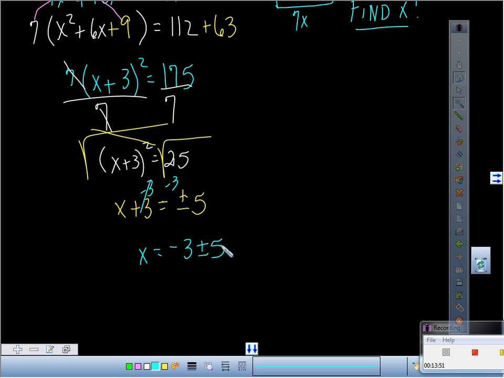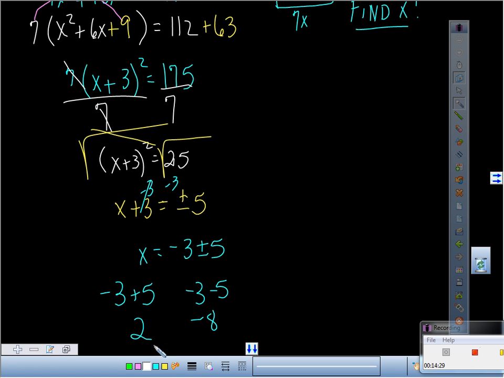All right. So you got 2 possible answers. Now, do you see when you get 2 possible answers, when you take the square root and you have what kind of a number? A perfect square, so that when you take a square root, that radical goes away. Okay? So, negative 3 plus 5 is what? 2. And negative 3 minus 5 is what? Now, what's my answer? What's my answer? Negative 2 positive 8.